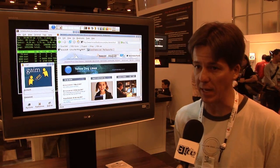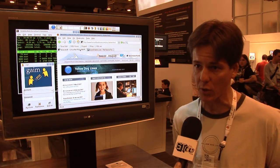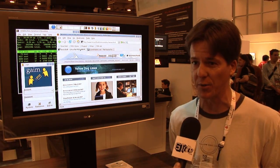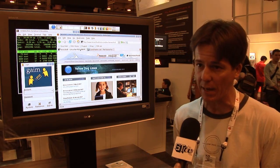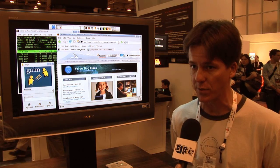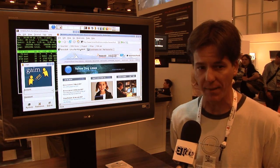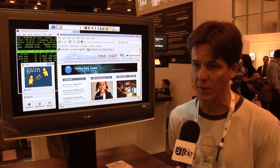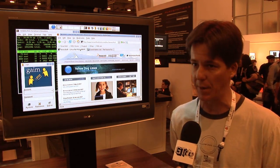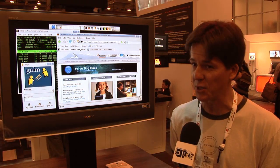It's unique because the PlayStation can now be for a home user. It can be a movie player, an MP3 player. You can watch your home videos on it. You can also play games, and now it's your home computer as well. We have over 2,000 applications that ship on our single-install DVD — everything from web browsers to OpenOffice, which is a Microsoft Office compatible suite, email clients, games, pretty much everything you need.